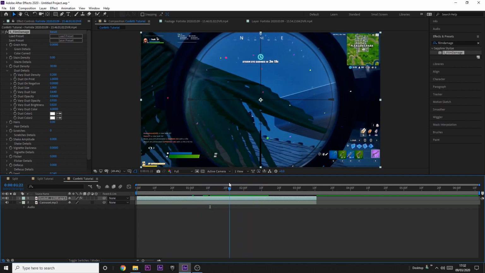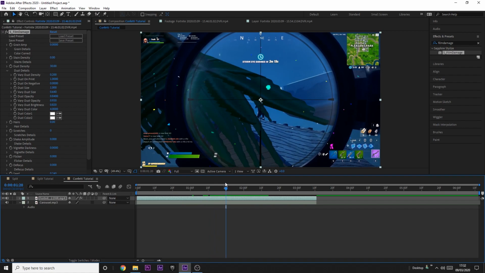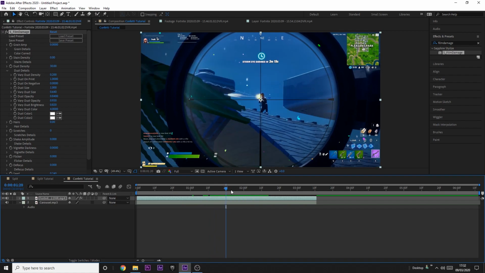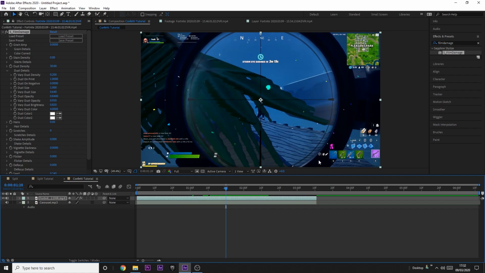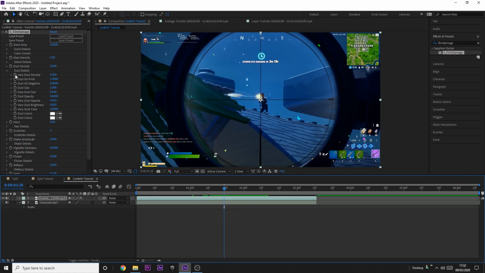So what we're going to do now is keyframe it so that the dust explodes sort of on the shot. So we're going to use page up and page down to move frames. I'm going to go where the shot is. And I'm going to use basically the bullet to see when my shot hits. So if we go here, we see 1, 0, 1. So we're going to go onto where it says 1, keyframe the dust density at 0.